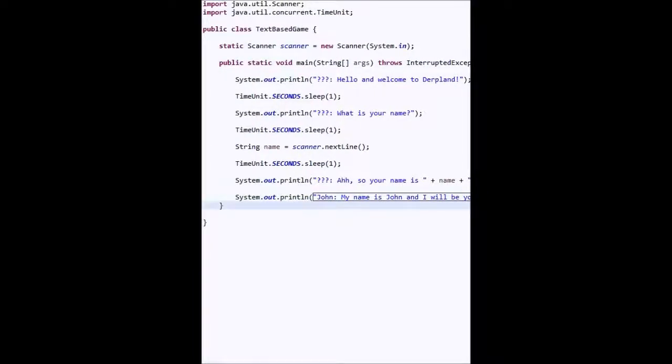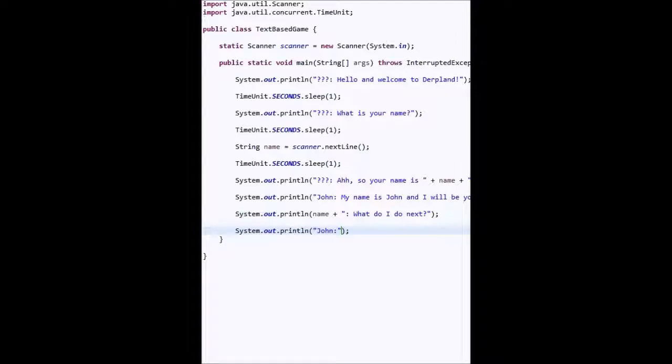Alright, so that's done. Let's go back and make some spaces. Now you can put this before. So we're going to put name plus, and then this, and then it's going to be, what do I do next? So now when we run that, it'll put the name plus the colon, what do I do next?